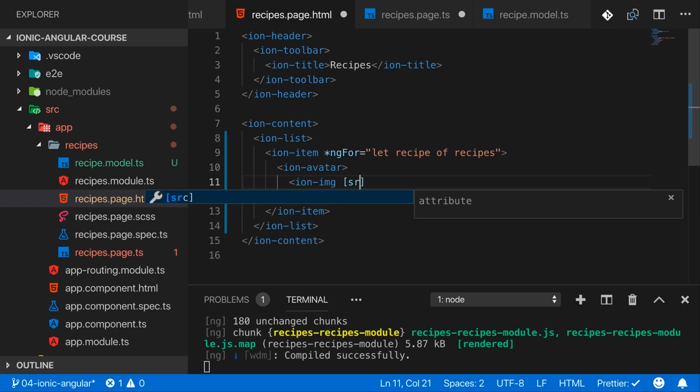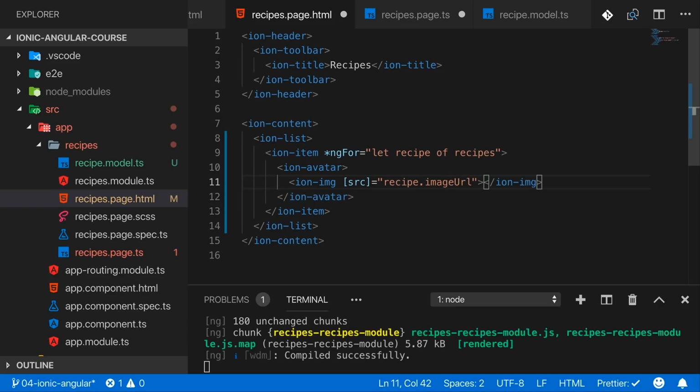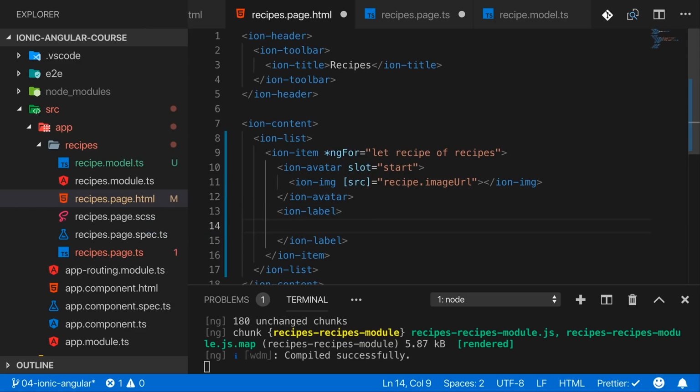And I'll bind that with property binding, square brackets, to my recipe image URL here. Now, this avatar here will get a slot of start in the Ion items so that it's all the way on the left. And next to the avatar, I'll add an Ion label here as a wrapper around my text simply.